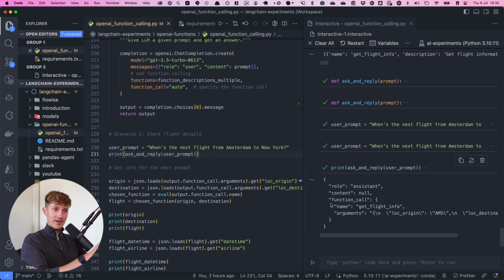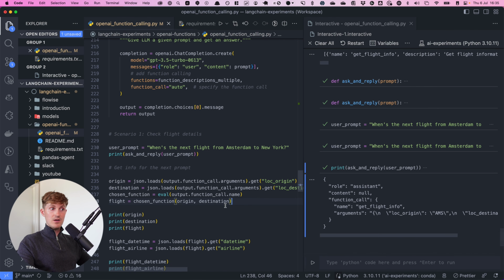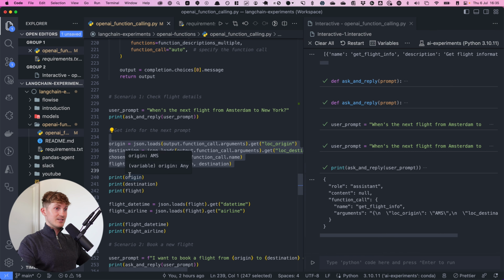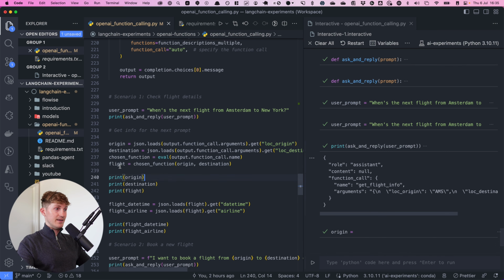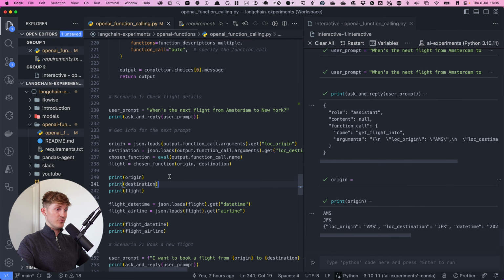This is just to check what the functions are doing and what the replies are that we're getting. So here we can see we have a similar response. It uses the get flight info, and we have the AMS and the JFK. So we've validated that based on 3 functions, with this query, it is able to pick the correct one. Then let's process all of that again and print it. Again, this is similar to what we did. We can validate it: AMS, JFK, and we have the parameters.